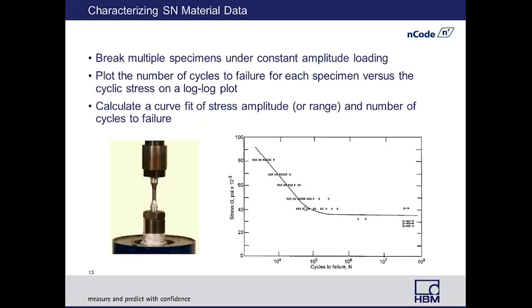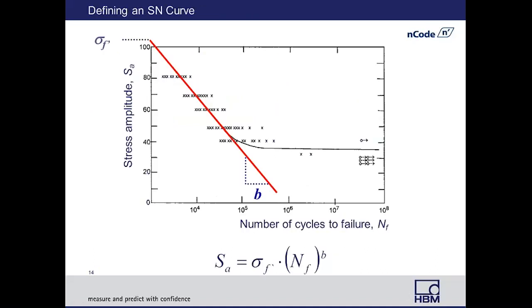This particular stress-life curve looks like it's in terms of amplitude, but in some cases you may also see the vertical axis is going to be expressed in terms of range as well. So we'll put a regression line through it, and the key coefficients that we are looking for on this regression line are going to be the intercept and also the slope, so that we can then define a line going through those data points.